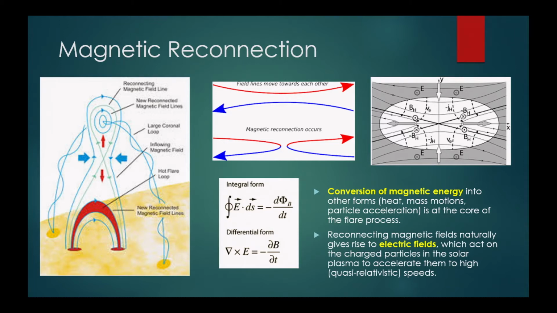And you can think of this as, again, an elastic band. It snaps and drags everything that's on those magnetic field lines very quickly to the left and to the right. That produces kinetic energy, but also in the middle you have a changing magnetic field, which through Faraday's law gives rise to an electric field. This is a more physically consistent picture of the same thing, but if you like the middle picture, that's fine too. So we get electric fields naturally from the energy release. The electric fields act on the ambient particles and accelerate both ions and electrons.